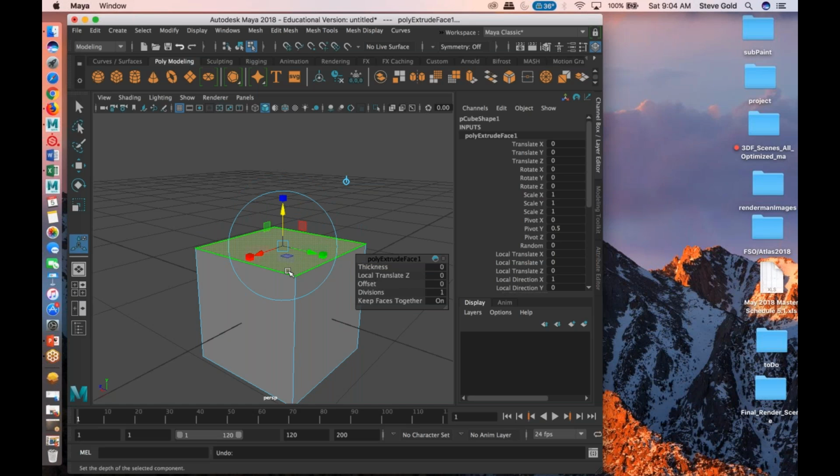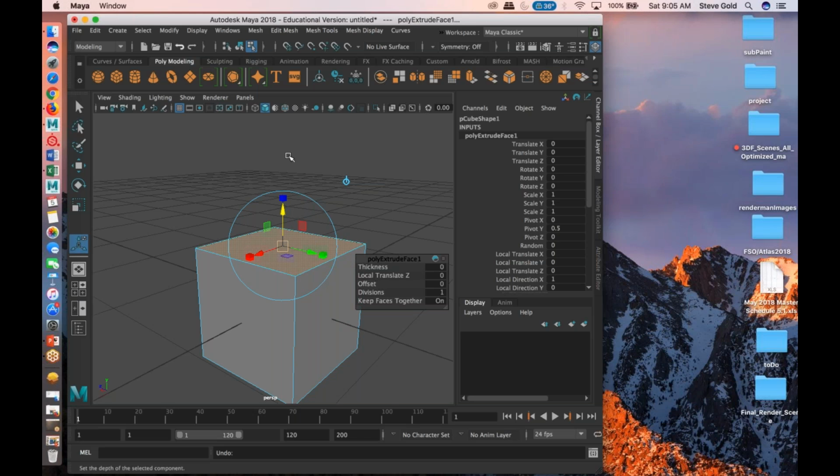Now, in terms of manipulation, you will see hidden in the extrude tool, the move tool, right? You see the arrows of the move tool. Do you see the cubes of the scale tool? And you'll see the rotation ring of the rotate tool, and that's because the extrude tool has all of these tools built in one. It's like the Swiss Army knife of tools.